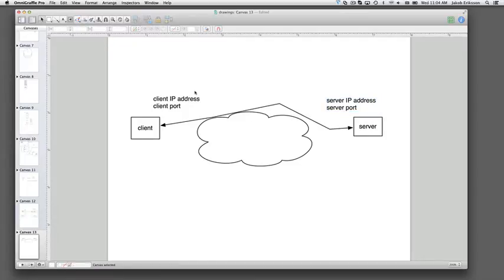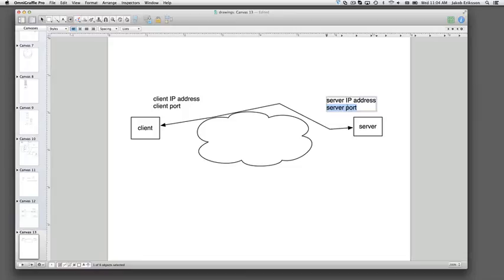So this is sort of fixed. For a given client, you only have the one IP address. For a given server, you probably only have one IP address as well. And the server port is probably fixed too. Any given server listens only to one port. Port 80 and port 25 are the ones we used so far.